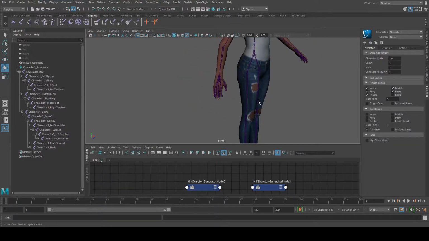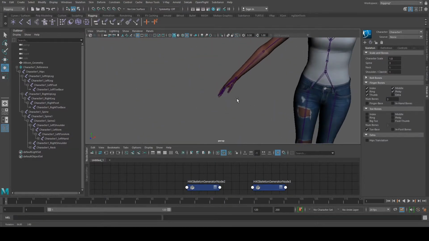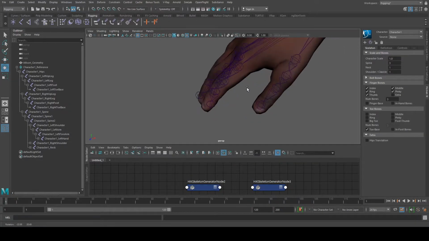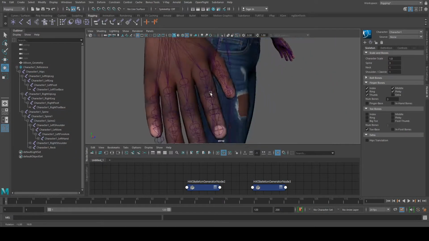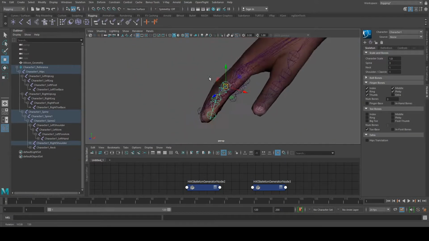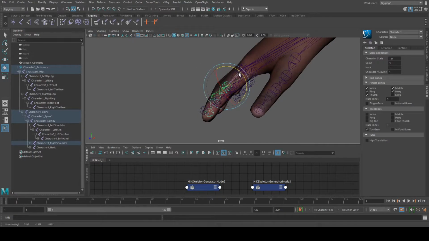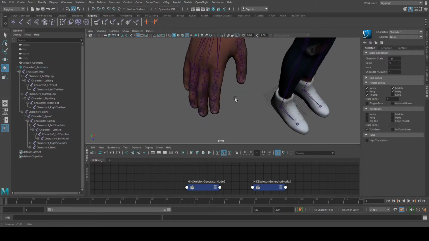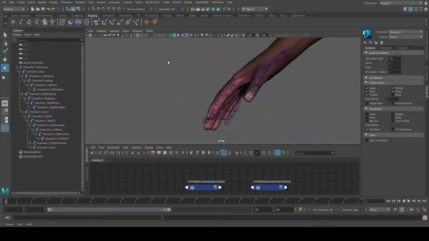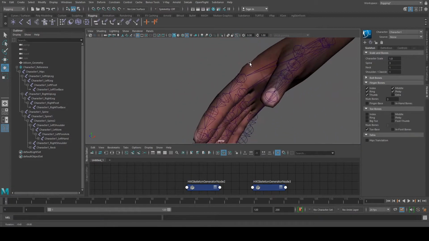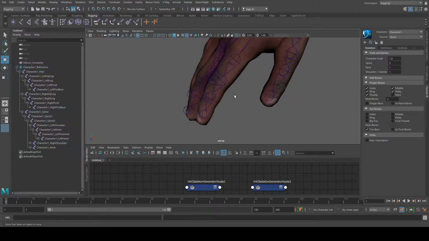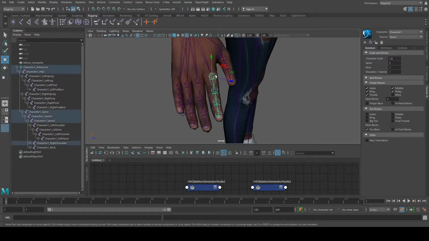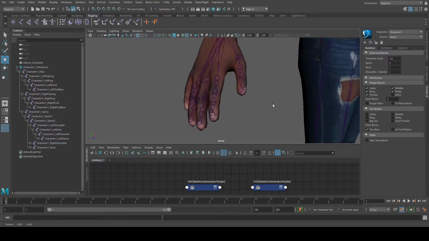If you find that your joints aren't really in the right spot after you skin the model, you can always go back and replace these joints and reskin the model. So if you find that you're not getting good results on your first try, just try to redo it. You can start with a fresh, unplaced skeleton, or you can try to go off what you've already done and try to repair it. So don't feel like this is the only chance that you'll get to make this rig good. So you'll see that. That's looking pretty good.